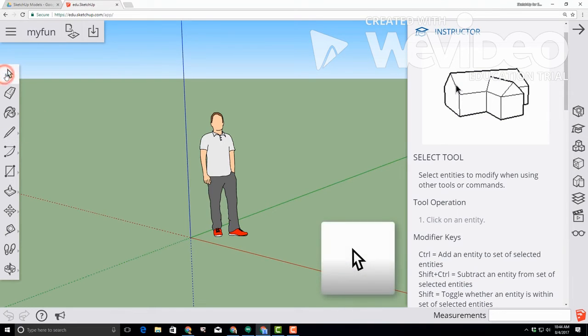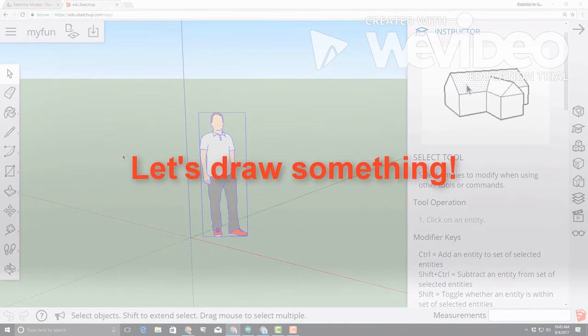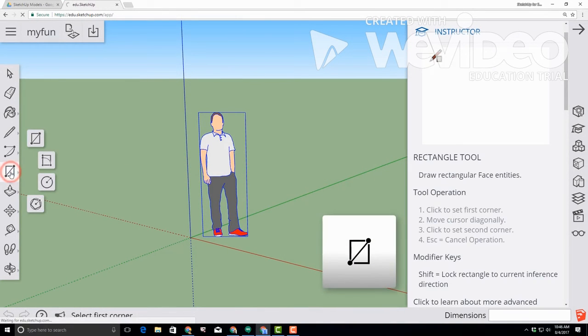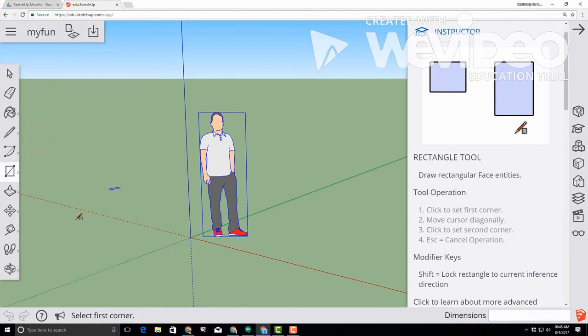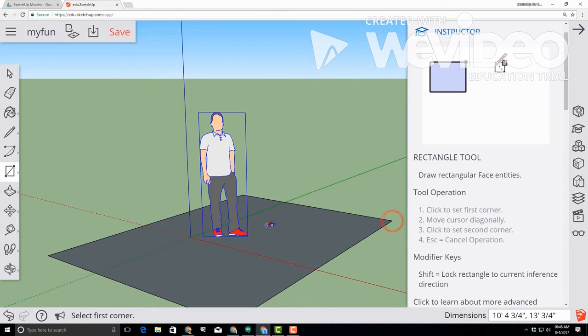I'm going to start with the Select tool and I'm going to select Mike. Mike's job is to give us a sense of the size of the objects we draw in our model. Now, let's draw something by clicking the rectangle and then choosing the rectangle tool. We always click and release and then click again to select objects, and you can also do the same thing when you draw. So I'm going to click the start of a rectangle, reach back into my project, and click for the end of my rectangle.